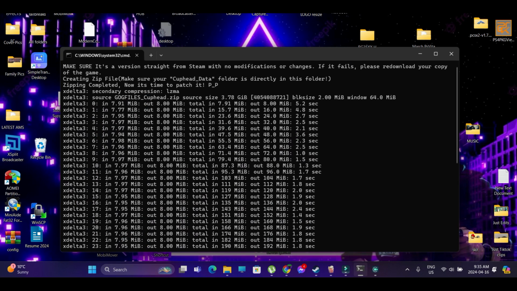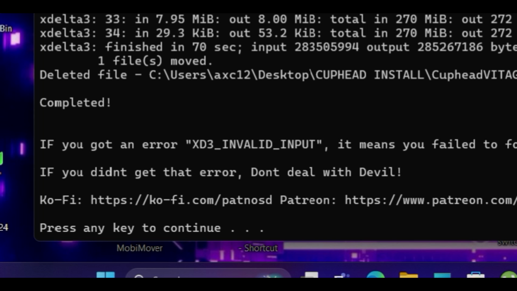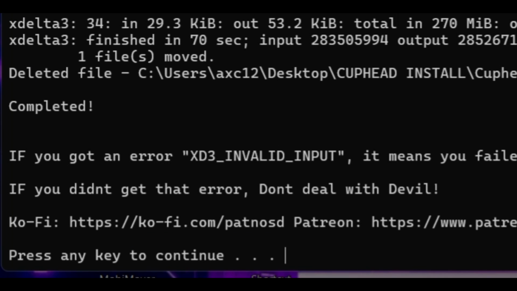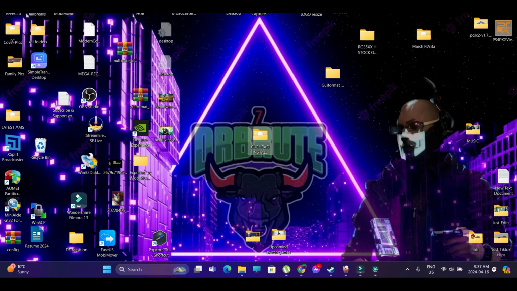Alright, let's check the status. Oh, there you go. The patching process has been completed. One more thing, if you get an error like this somewhere here, which says xd3_invalid_input, then you do not have the proper version of the game data files. So make sure that you have the proper version of the game data files copied and pasted into the specified folder like I have shown. If everything is okay like how it is here, you're gonna see that the process has been completed. I'm gonna press any key to continue.